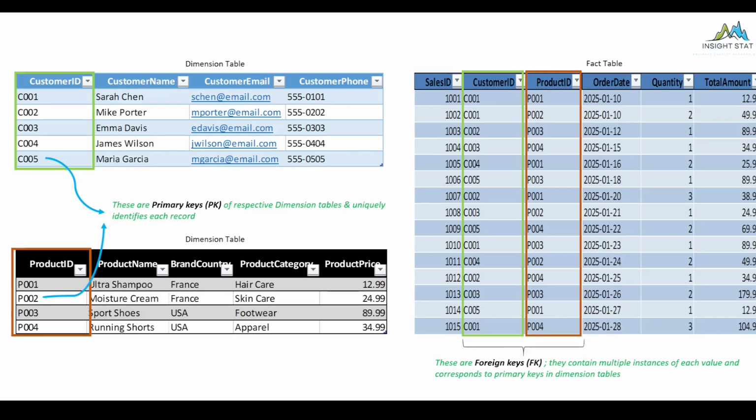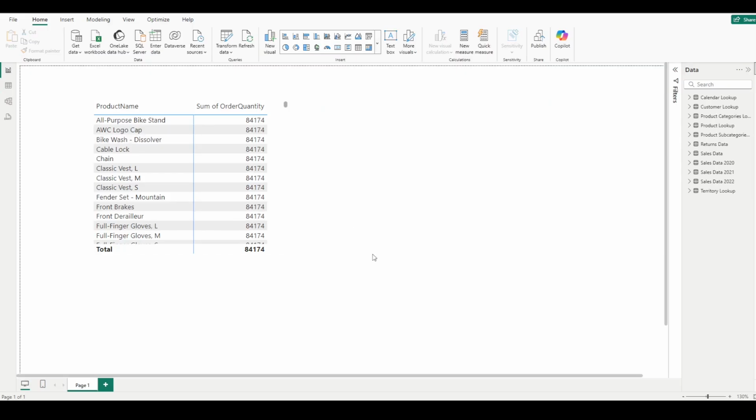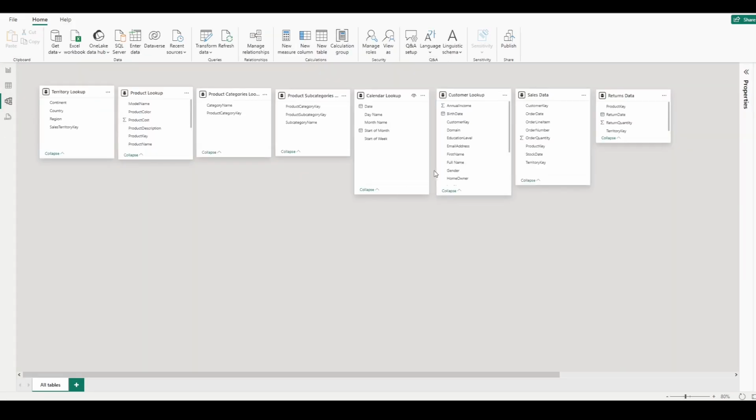Now let's understand, in our AdventureWorks context, how we are going to identify the primary keys. Okay, so let's move to the model view. In the model view, we have these tables: the territory lookup, product categories, product subcategories, calendar lookup, customer lookup, the sales data, and the returns data.